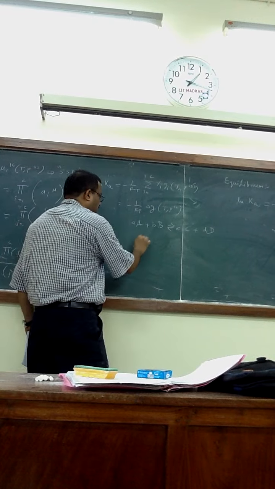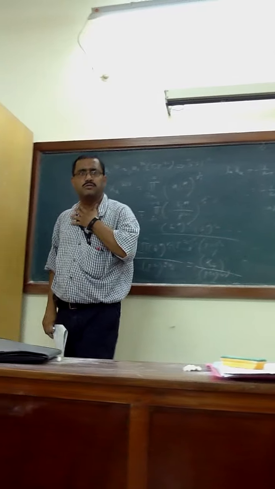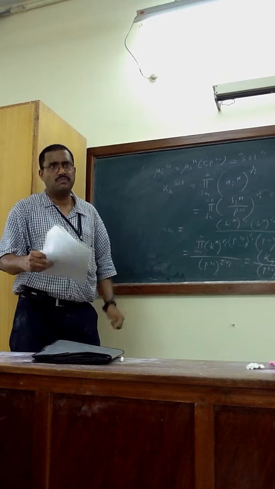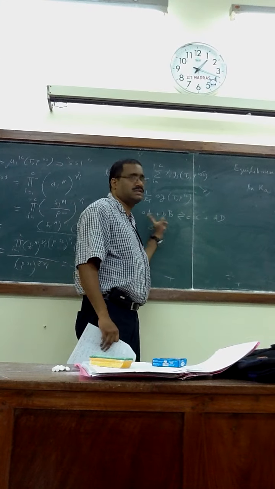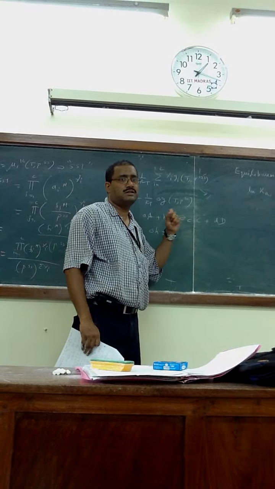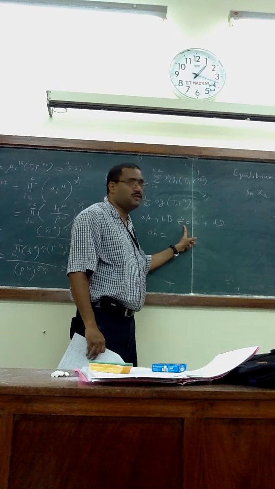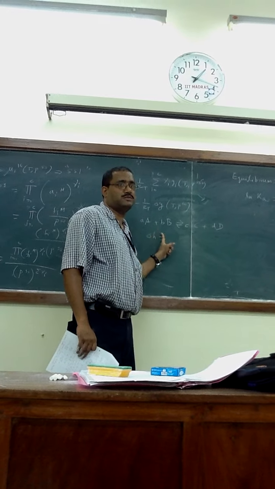What is the heat of reaction, delta H? How do we calculate it? Let's see. You have a chemical reaction here, and we have the enthalpy given for each species. How to write delta H? Products minus reactants: C into this plus D into this, minus A into enthalpy minus B into enthalpy.